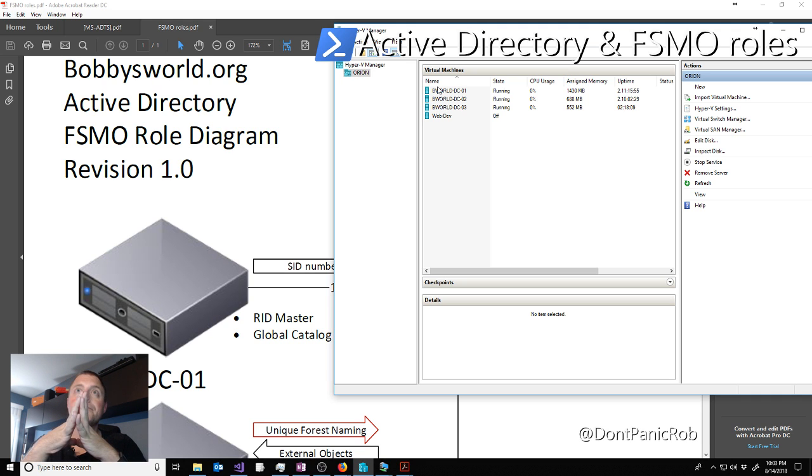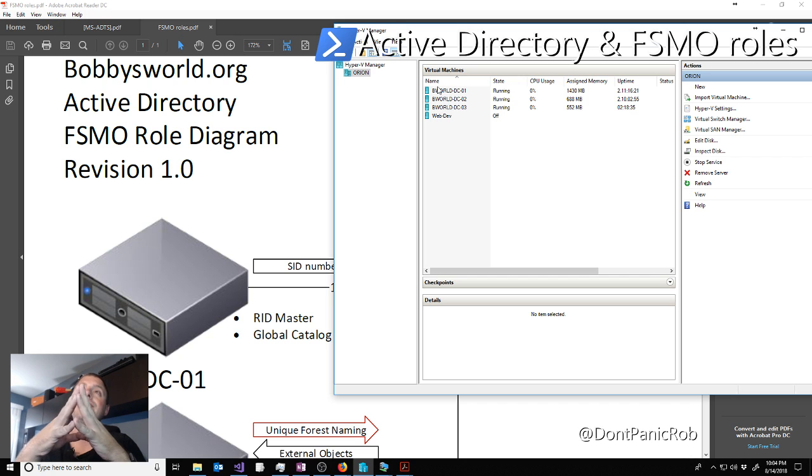For example, with Exchange servers, if you create two Exchange databases, they'll put their Exchange databases on separate drives, even if they're separate virtual machine drives. So the more you can spread it out and you have the resources to spread it out, the better.